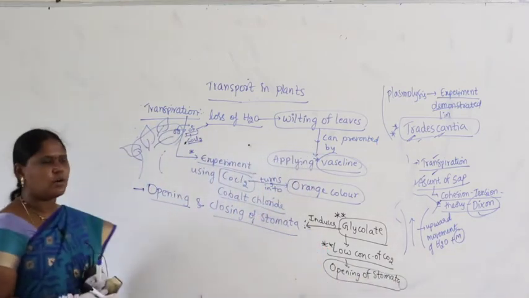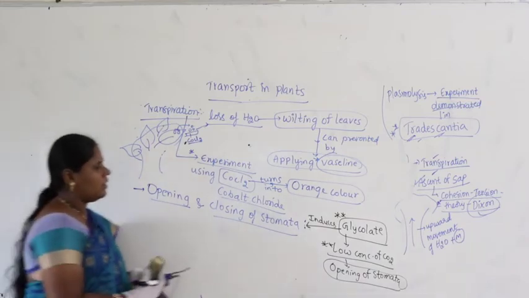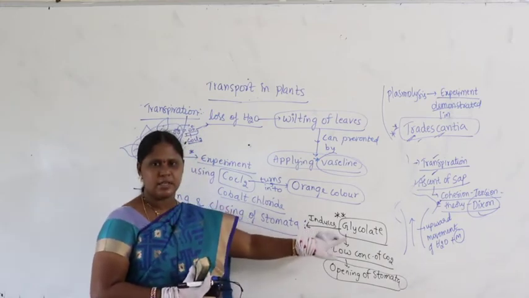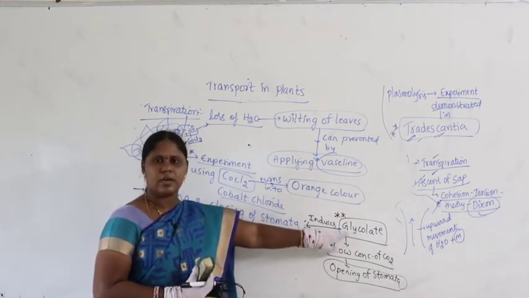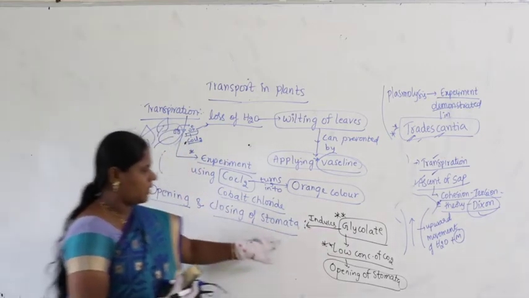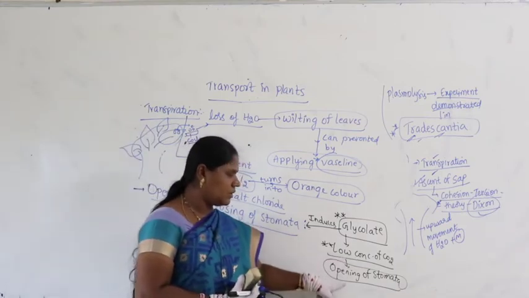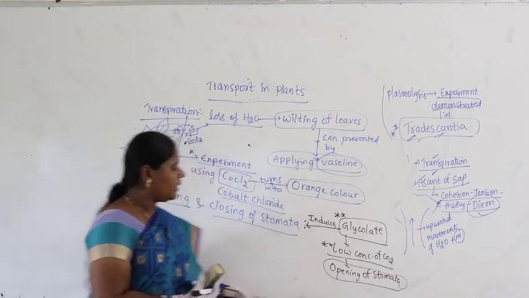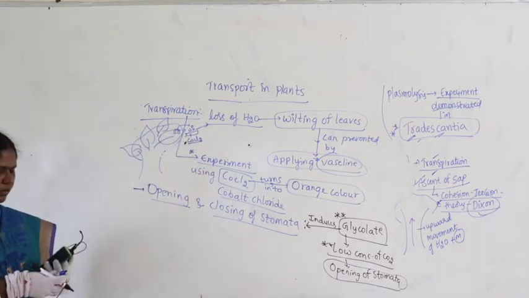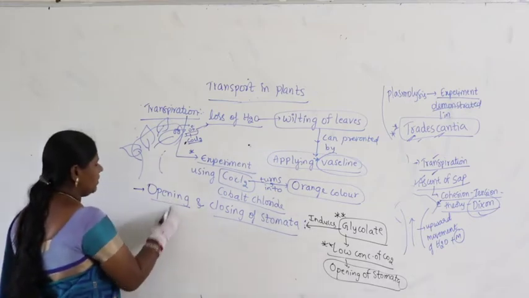So far you studied about guard cells, H plus, K plus, Na plus and all, right? But importantly, remember this, we are going to study in respiration. There is one more substance called glycolate. Glycolate induces opening and closing of stomata, especially when the carbon dioxide concentration is low, that causes opening of stomata.